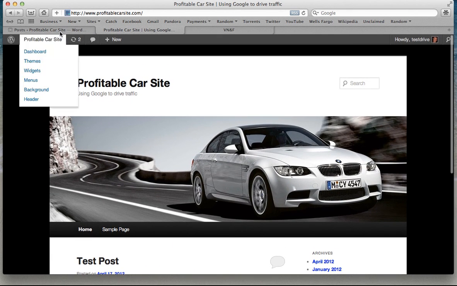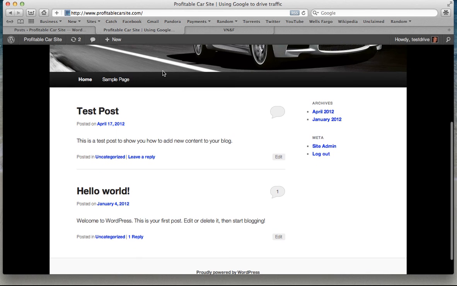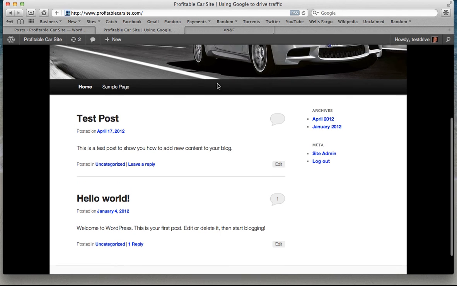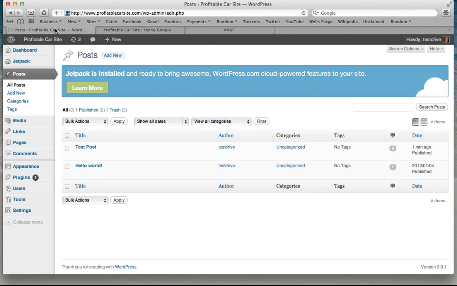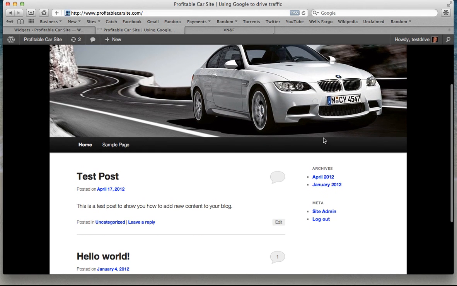So let's say if I want to arrange these over in my widgets over here by categories, the way that I'm going to add that, and you're also going to see that this says archives right here and it's going to say meta. That's going to disappear, and I'll show you how to fix that. You're going to come down and you're going to go to appearance. We were just in the post tab, so scroll down until you see appearance, come over to widgets, and you're going to see over here in the main sidebar that there's nothing there. Like as I just showed you as well, you're going to see archives and meta. These are going to be default placed over there.